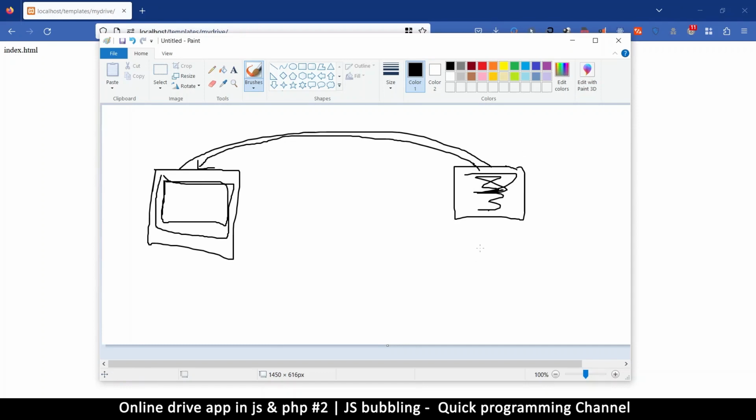So on the server here, there is a language. In our case, it's PHP. So there are many different languages, but for our sake, we're going to assume there's PHP here.